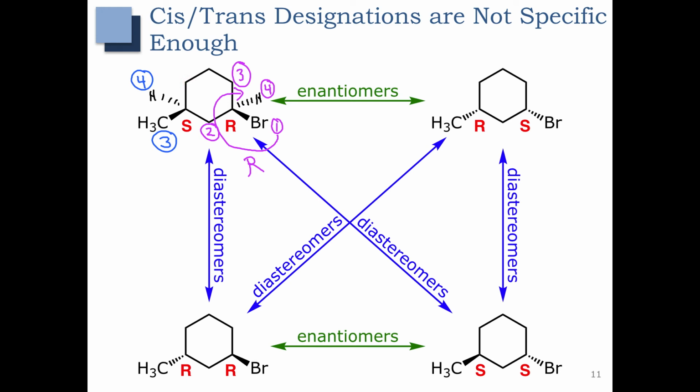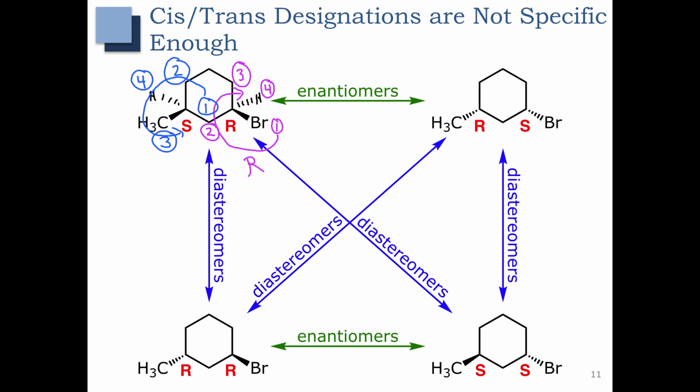So we have carbon, carbon, carbon, and on the bottom we have carbon, carbon, bromine. The bromine wins the battle, so this becomes our priority 1. Top becomes priority 2. We go 1 to 2 to 3. That makes S. Now, as you go through the rest of these, please walk through and make sure that you are able to get R and S for each of the stereo centers.